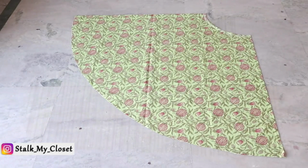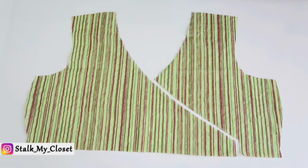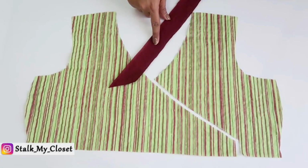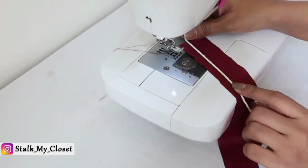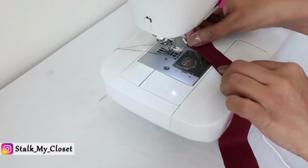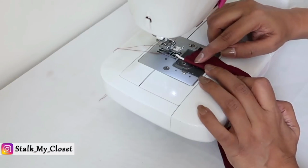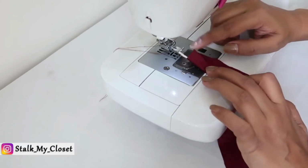Now I'll stitch it. Firstly, I'll finish front neckline using cord piping or dory piping, and for that I've cut out bias tape from the contrast fabric and I'm using this cord. Place cord on one side of the edge and fold it over like this. Now make stitch as close as you can to the cord, and for that I'm using this zipper foot.